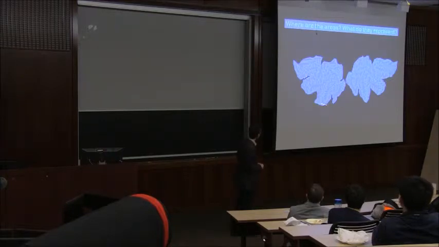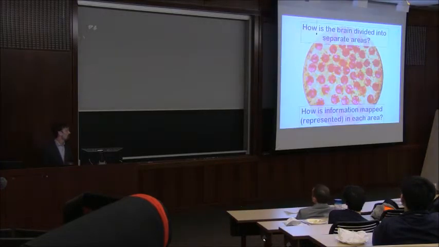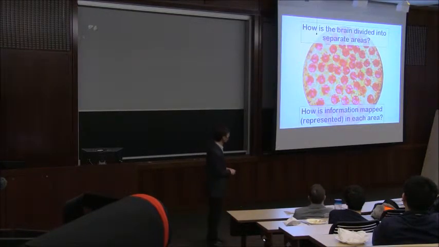So the problem that I have in my lab is, where are the areas here, and what do the areas represent? What information is represented? I'll explain quantitatively what I mean by representation in a minute, but really you can think of this as the pizza problem. I essentially have this pizza structure, and the areas are like the pepperonis on a pizza, but I'm just looking in the pizza in the dark. I don't actually see where the pepperonis are, and I have to have some scientific method to go in and find all the pepperonis in the pizza and figure out what they do.